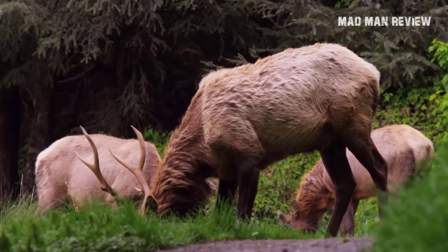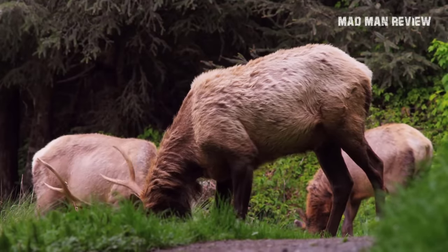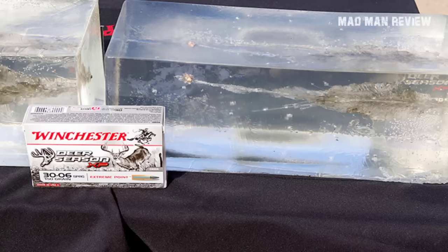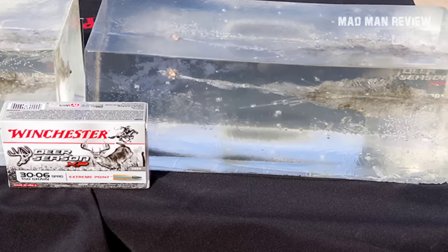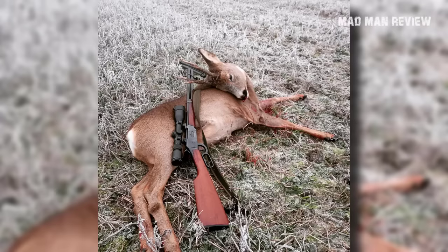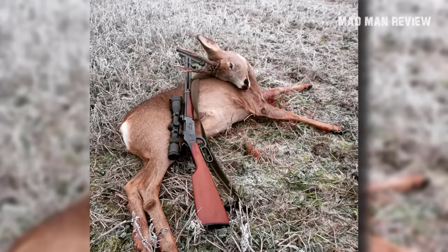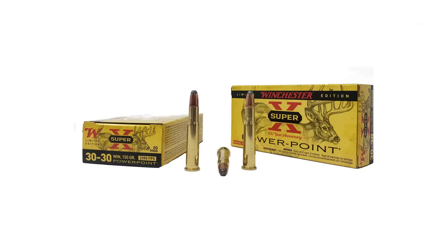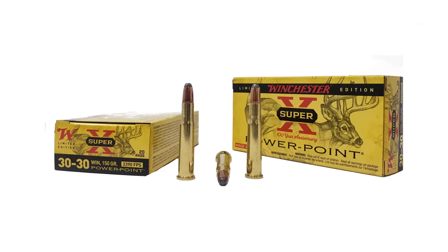That should be the selling point, right? Not really. Sure they put down an animal faster, but they don't make the critter any more dead. It's either dead or not, so it is not really quantifiable. What is important here is penetration. Additional bullet weight does not contribute to killing power. A quick, clean kill is achieved with a combination of proper bullet placement and enough penetration. That is everything you need to know about a bullet's killing power. The first factor you can achieve with practice; the second factor the 30-30 does best.